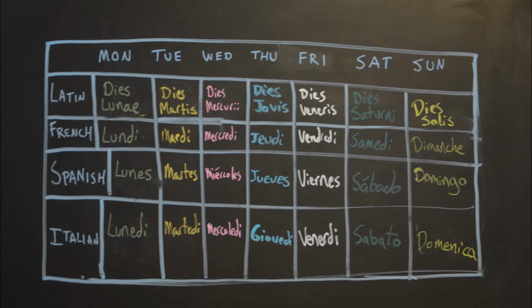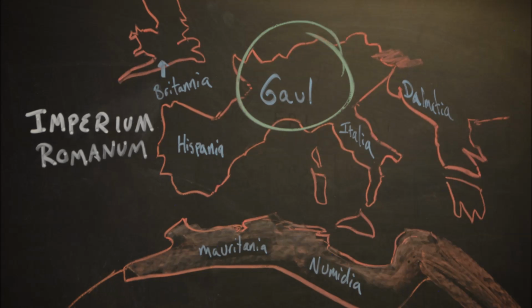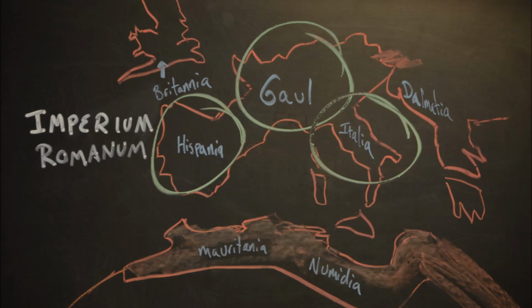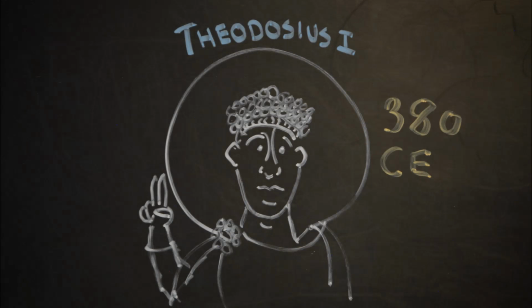Why? Because all of these regions were once conquered and controlled by the Roman Empire, and the peoples of those regions worshipped the gods of Rome and spoke localized variants of late classical Latin, which eventually became their own languages entirely. Now, at some point after the 67th emperor of the Roman Empire, Theodosius I, declared the state religion of his empire to be Nicene Christianity in the year 380 CE.